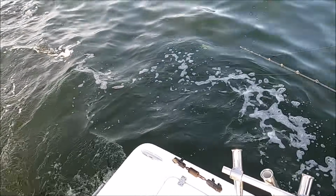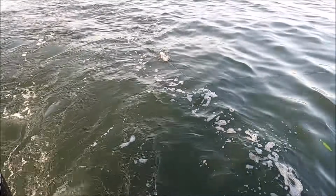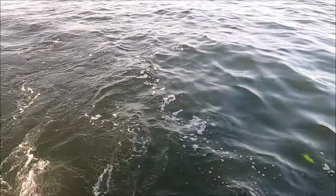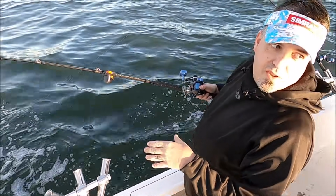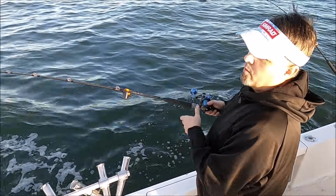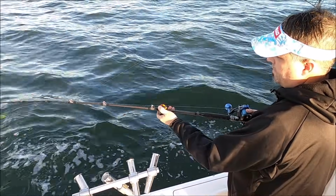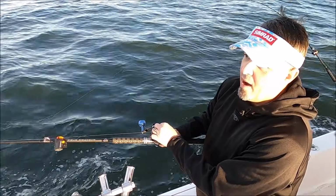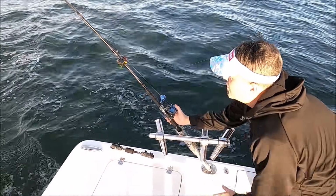In the water. The way his spoon stays up nice and high, just let this one back slow so you don't tangle him up. If that spoon gets tangled in, you let it out too quick, the spoon will tangle in the mojo line. You don't want that. So just go nice and slow with it. I just let it creep out. This one straight up in the rod holder.